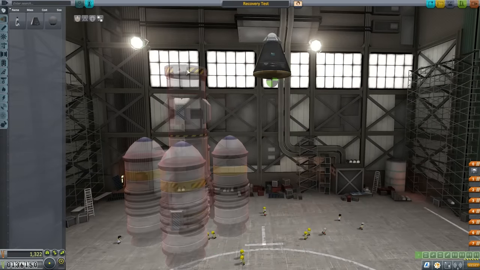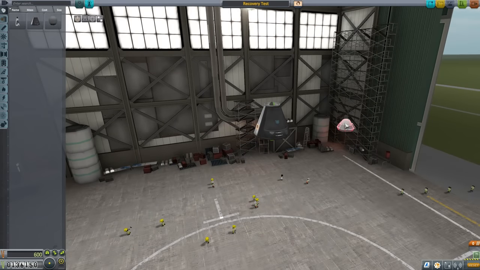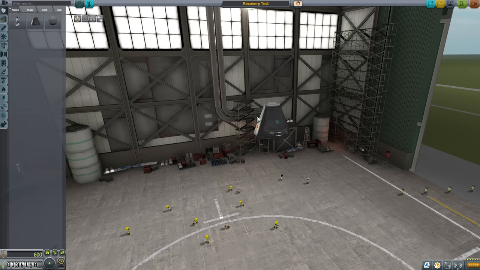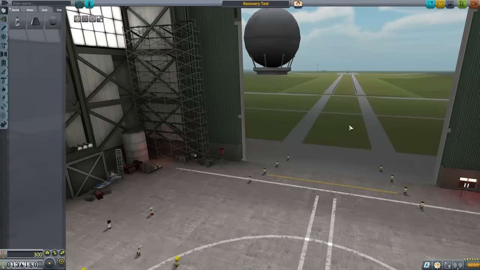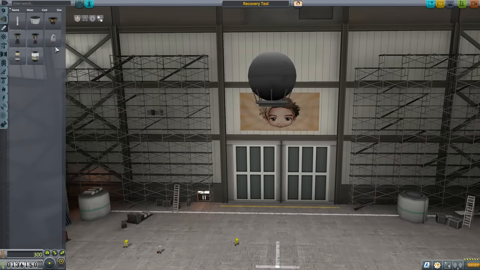Obviously, that would be a bit tricky with certain parts of the craft, but the idea would be that we don't have a parachute at all. Oh, that is actually a probe. Okay, we could test this with a probe. This is legitimately testable with a probe, which I think I'm interested in doing.